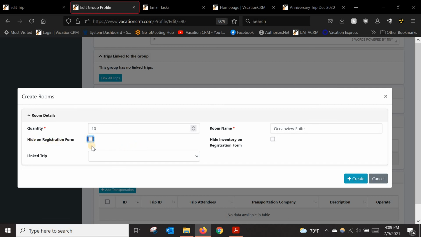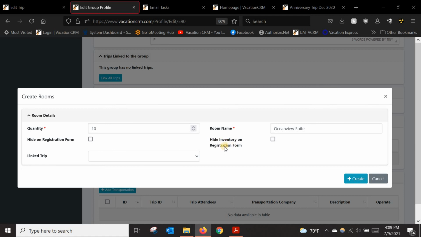Do you want to hide it from the registration form? This is for the group registration form that I'll talk about in a second. Typically you don't want to check this because you want the clients to be able to see the rooms that are available on hold for that group. So if you check this, it'll hide it so they can't select it. What this is almost always used for is, let's say you have a contracted group for a destination wedding and the wedding couple has a higher end room category that you only have one of on hold. You want to add it to your inventory, but you don't want it on the form because you don't want any of their guests to be able to select that, to book it. So you'd select this for the wedding couple's room.